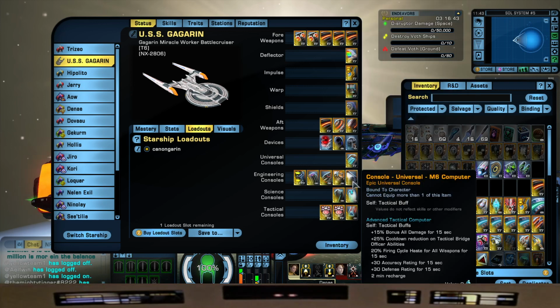Then we're going to use this baby brother, the M6 computer. This comes from the Tier 3 Temporal Escort. Kind of the same bonuses, but just kind of cuter, like I said. Plus 15% bonus all damage for 15 seconds, plus 25% cooldown reduction on tactical bridge officer abilities. But it gives also the 20% fire cycle haste for all weapons. And then plus 30 for AC and defense.